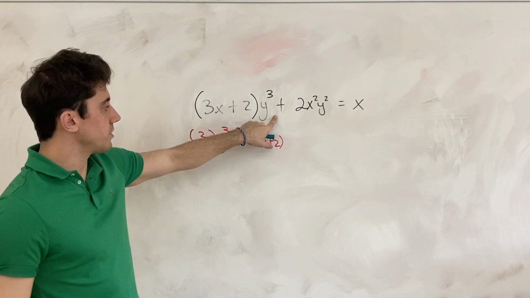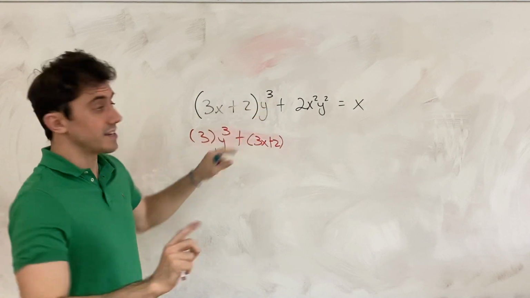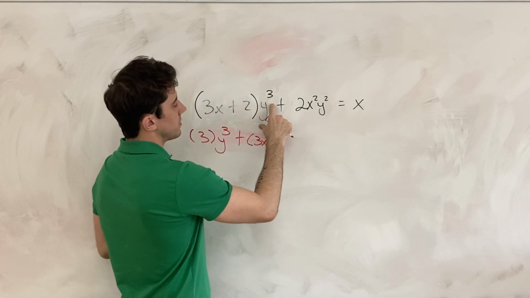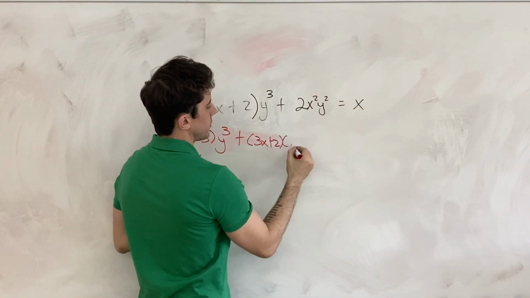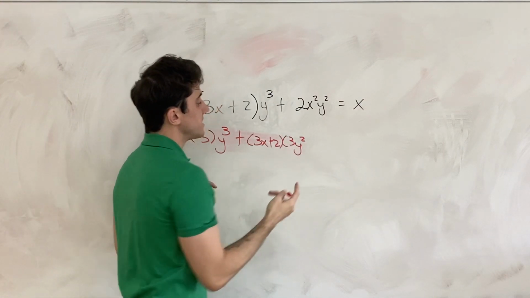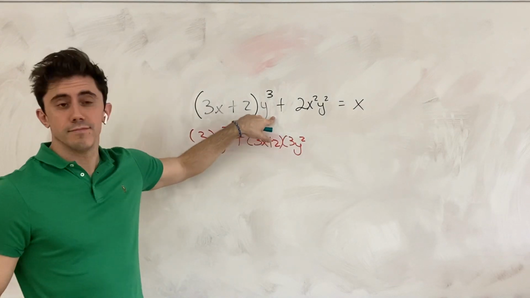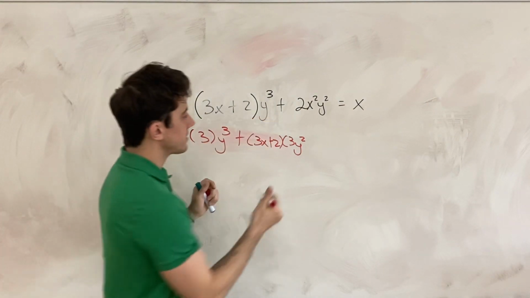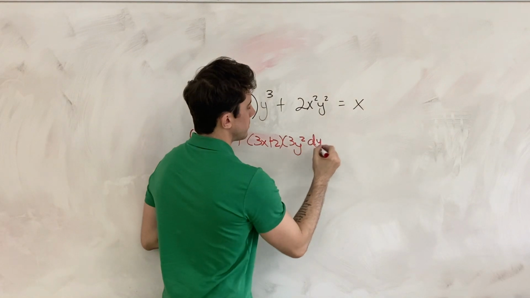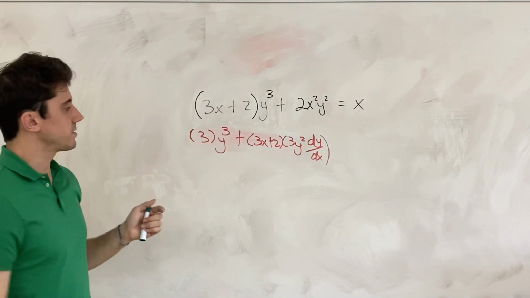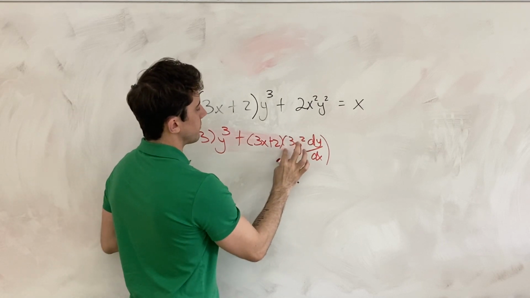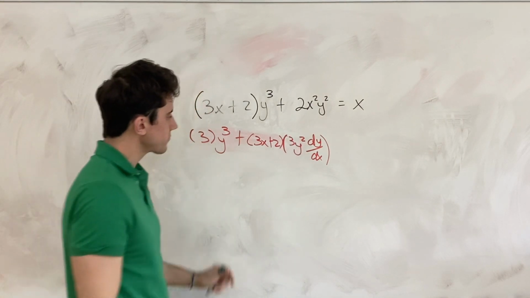Now remember, we're differentiating y cubed here with respect to x. And so that'll mean the power rule, the same we always do. So y cubed will differentiate into 3y squared. But then since we're differentiating a term in y with respect to x, we have to include that dy/dx part, okay? That's the new bit in this differentiating technique, okay?